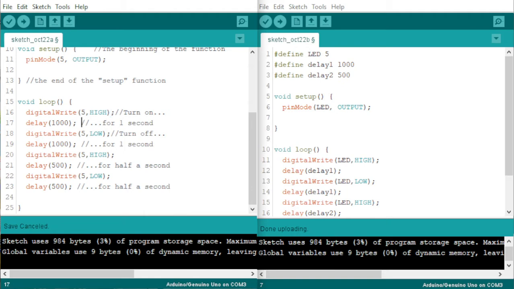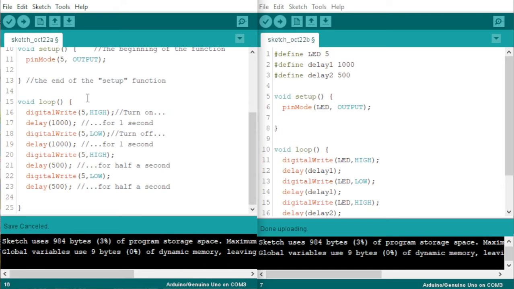Then we wait for 1000 milliseconds, or in other words 1 second. Then we give a state of low or off for another second. Then we want to turn it back on for half a second, turn it back off for half a second, and once it reaches line 23, it goes quickly to line 24, 25, and then it goes back to line 16.